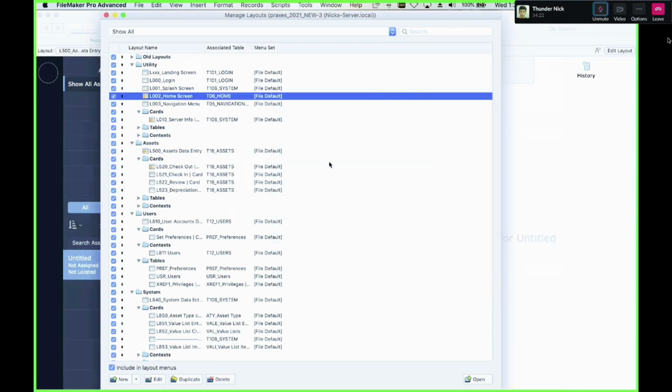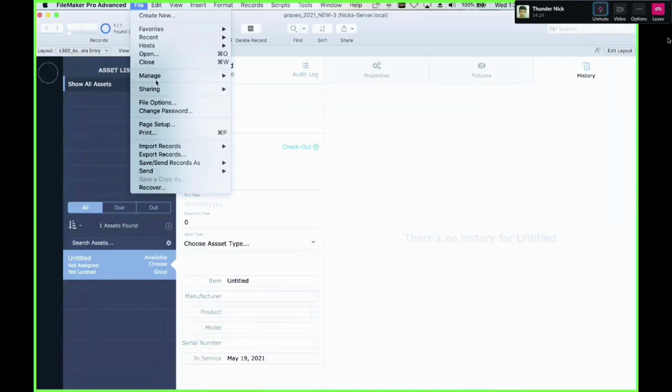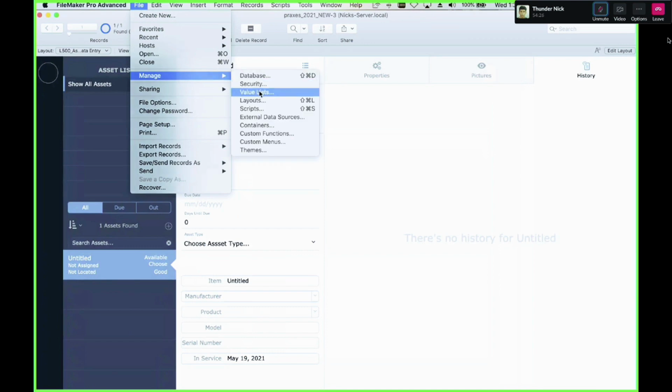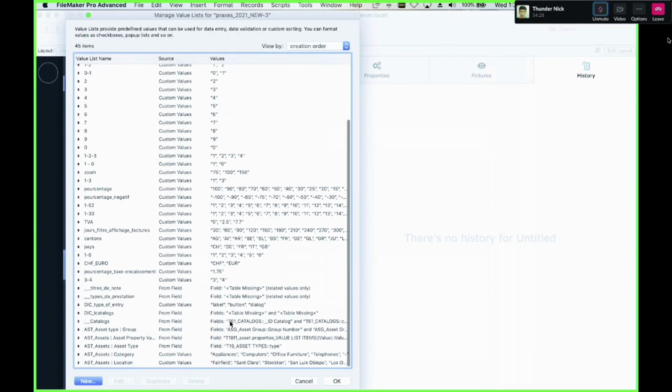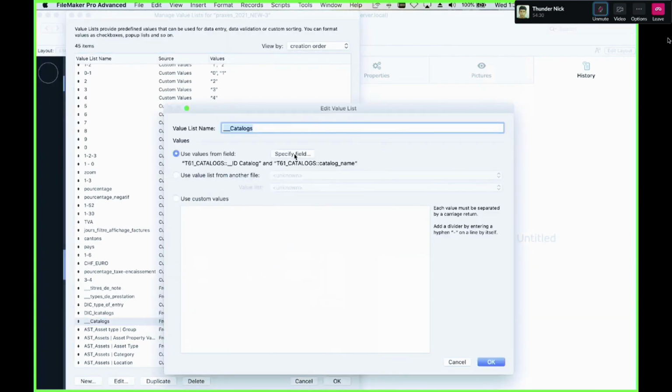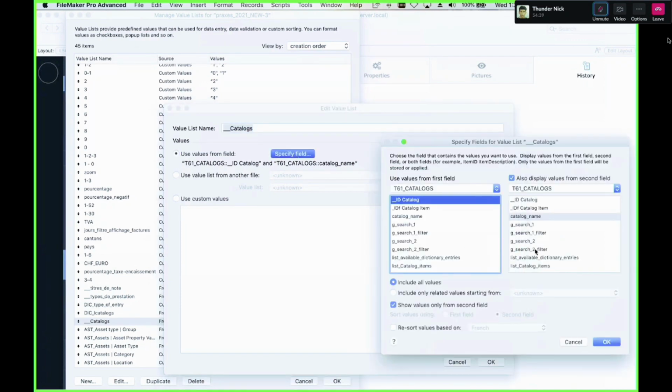When you're done with this, you can go to the value lists and implement them because, as I demonstrated yesterday, you need to have the occurrence built in order to get the value list. Like this one, for example. See, this one is linked to two fields, and you need the occurrence to be built.